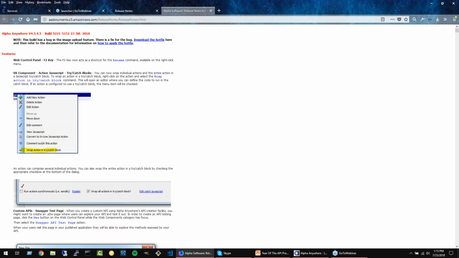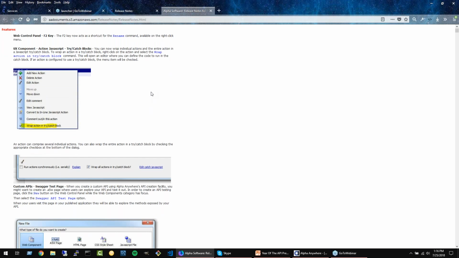There's a few new features in here you might not know about, so we'll go through it real quickly. We added some hotkeys. We added the F2 key to rename a file or command, and F2 is consistent with Windows Explorer in the file system, where you hit F2 to rename a file. So we added that in. I imagine that came in from a user wanting a quick way to do that instead of having to right click and select rename file.